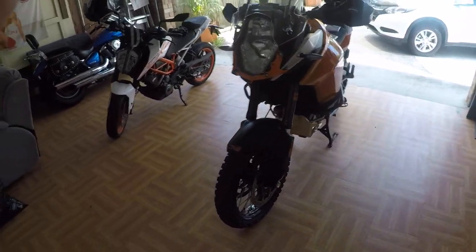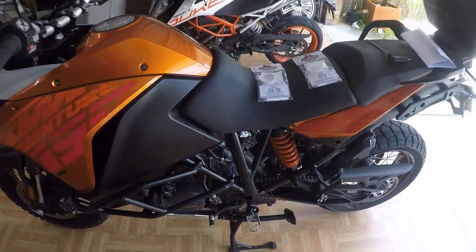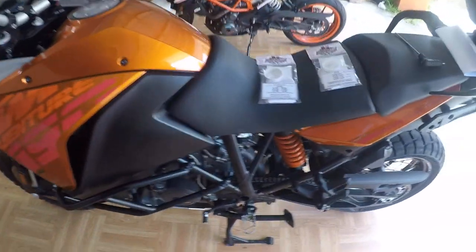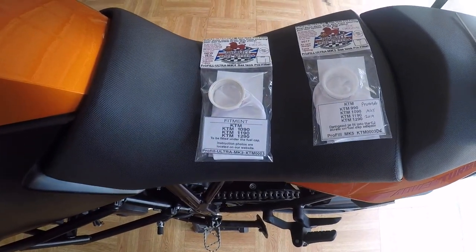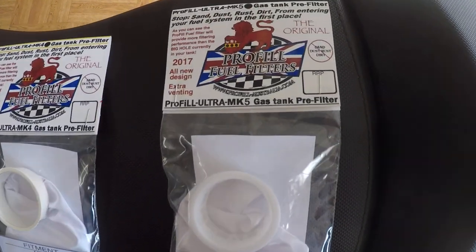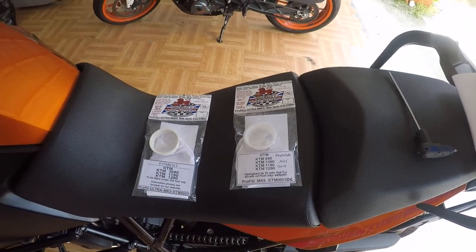Okay, so here we are in the garage, about to fit pre-tank fuel filters to a KTM 1190. I've been supplied with a Mark 4 kit and the new prototype Mark 5. See how they fit into the tank. So, without further ado, let's get on with it.